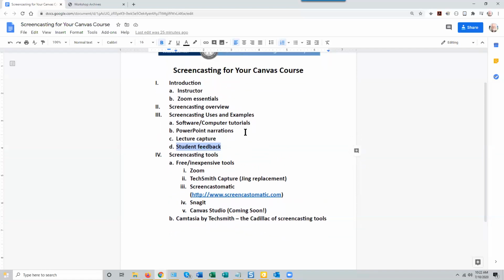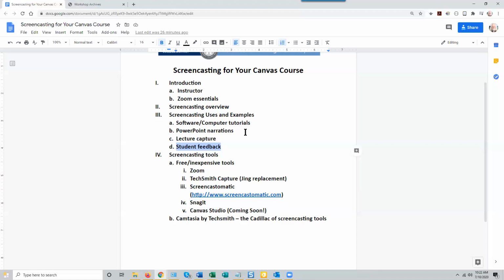And these are just a few of the things that you can do with screencasting. Just remember, anything that comes up on your computer screen can be recorded, along with your voiceover. That can be stored online, and the students can play it back later to their heart's content as often as they like. They can play parts of it, they can fast forward and reverse through it. It's just a tremendously valuable instructional technique.